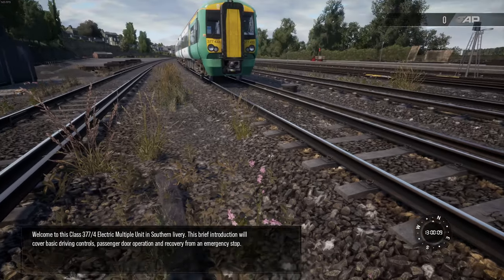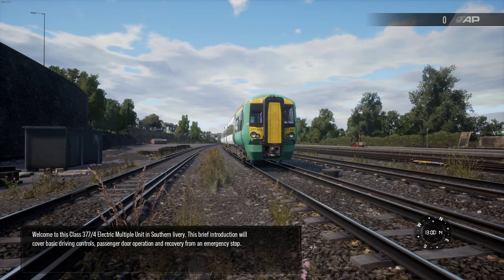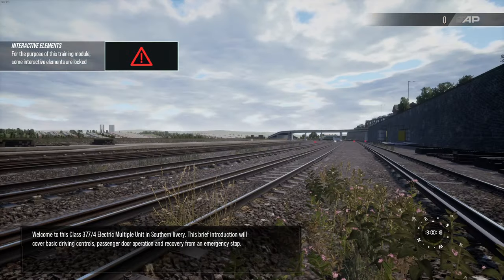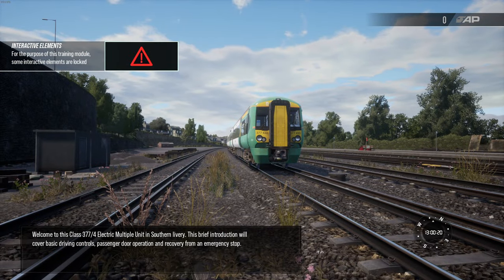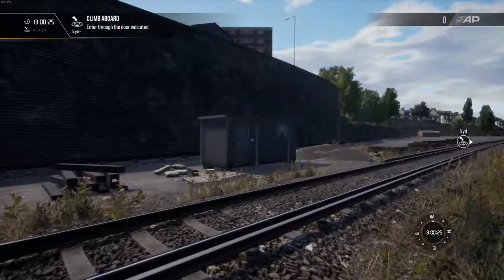Oh, here we go. Welcome to this Class 3774 electric multiple unit in Southern Livery. This brief introduction will cover basic driving controls, passenger door operation, and recovery from an emergency stop. Climb aboard to get started.